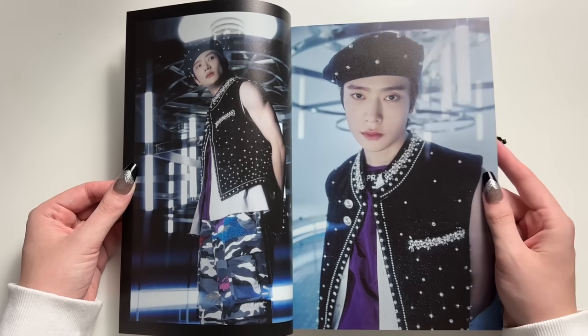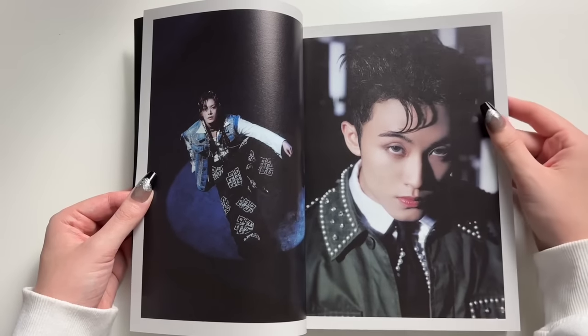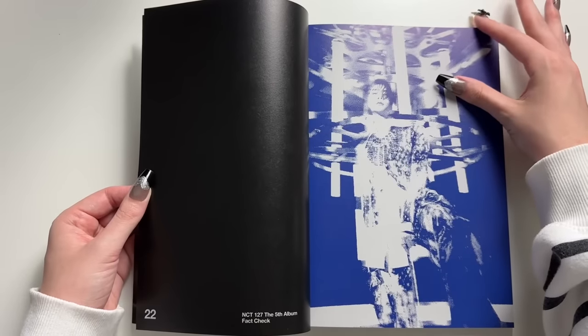Oh my god, he looks so good. So yeah, fact check though. Who else is loving it as much as I am? Usually, no. These last couple NCT127 title tracks had to grow on me a little bit.